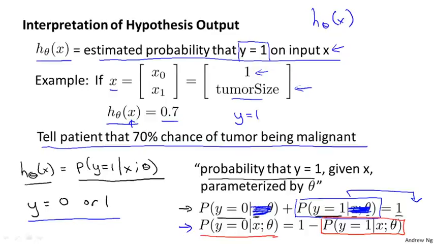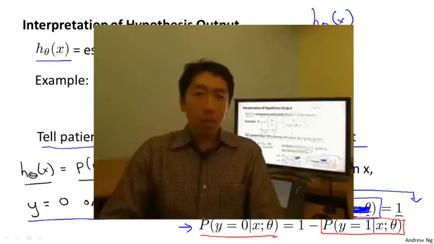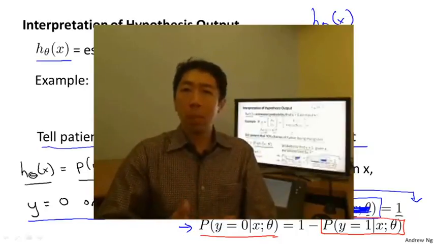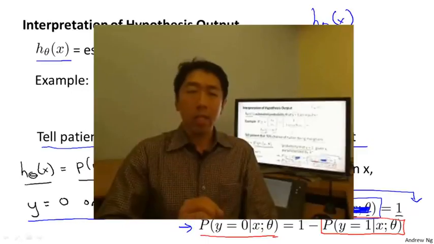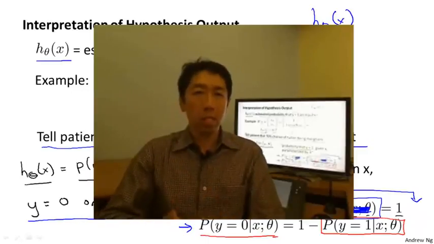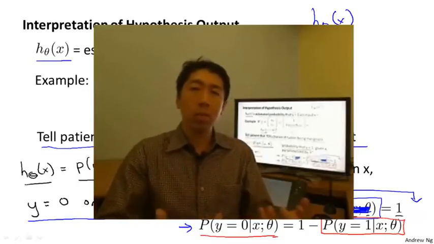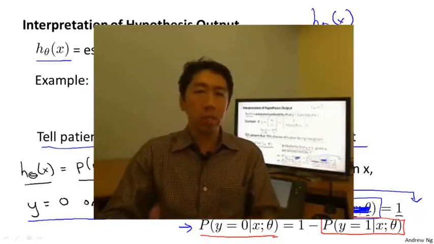So you now know what the hypothesis representation is for logistic regression. And we've seen what the mathematical formula is defining the hypothesis for logistic regression. In the next video, I'd like to try to give you better intuition about what the hypothesis function looks like. I want to tell you about something called the decision boundary, and we'll look at some visualizations together to get a better sense of what this hypothesis function of logistic regression really looks like.